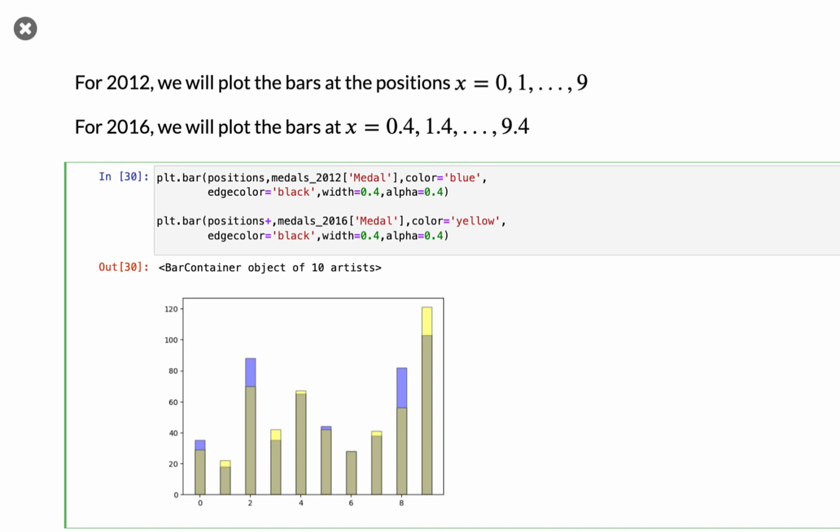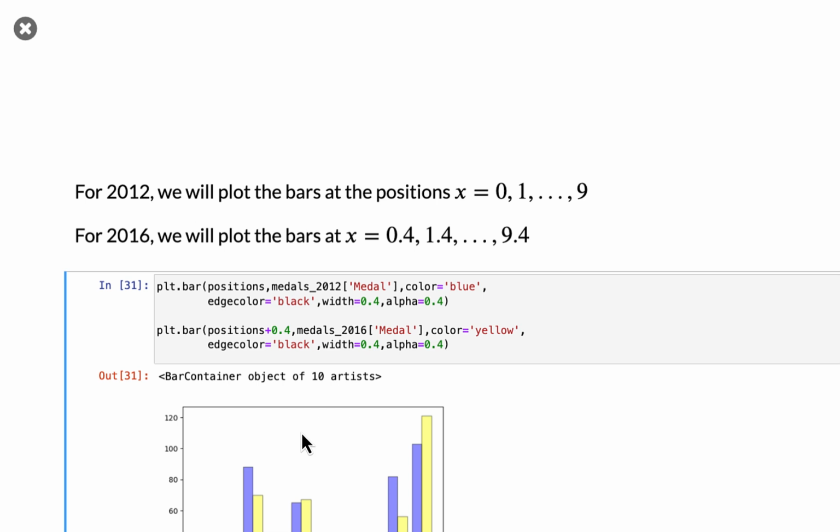0.4. Now, what we'll do is that for the first set of bars, it goes from 0, 1, 2, 3, so on and so forth. The second bar, if I offset it by 0.4, it will be 0.4, and then 1 plus 0.4, 1.4, and 2.4, and so on and so forth, right? That's how I can offset things slightly. Now we have side-to-side bars, okay?